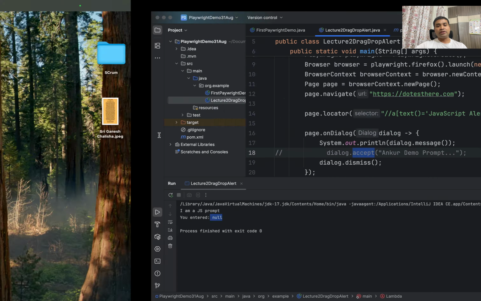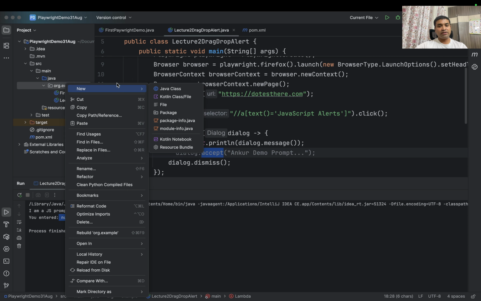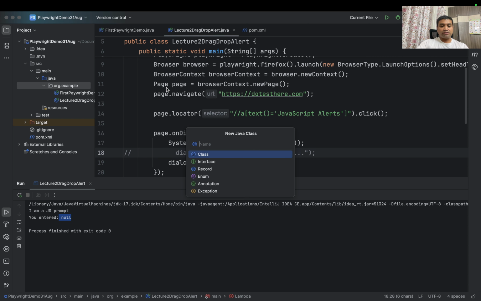So now let's check drag and drop. Let me create a separate class, DragDrop, lecture 2, same lecture but lecture 2. That's fine. We will keep the syntax properly.